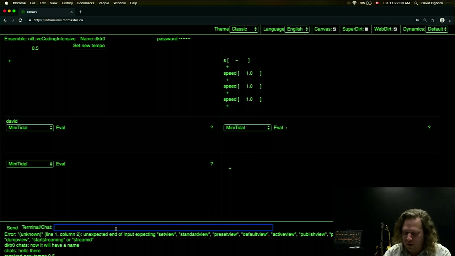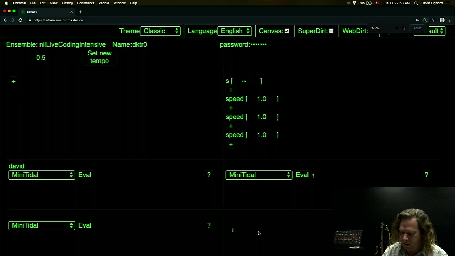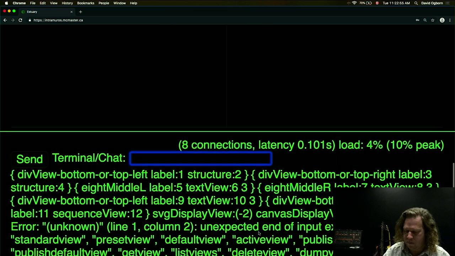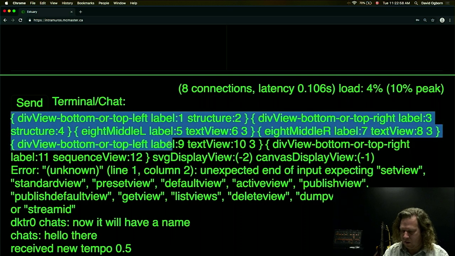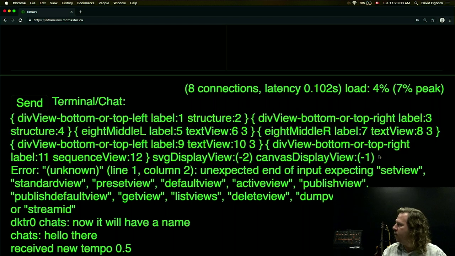So a useful first command is the command dump view. So I put exclamation point dump view, all lowercase, and press enter. And I get this response back that looks like this. And I'm going to make the font big just so we can zoom down and talk about that. So here's the part we're talking about right here. This is the response I got to dump view. And so this is a description of the interface that we're looking at right now. It's a description of the default interface.